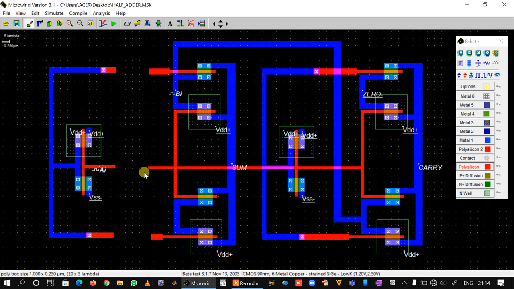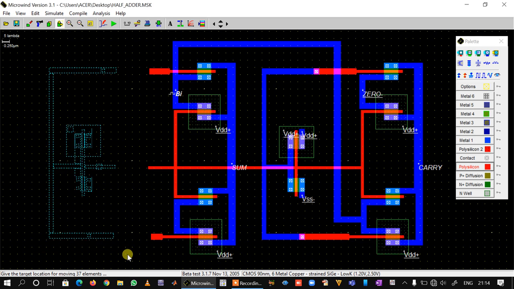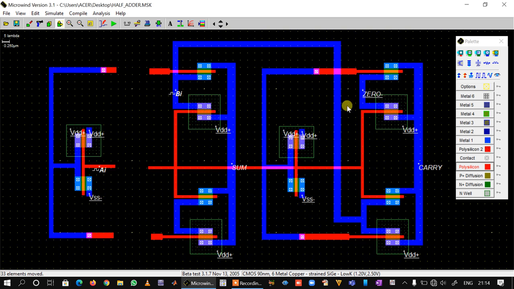Polysilicon. There is some malalignment, so we can put a cut again here. We can stretch and move it a little bit down. Take polysilicon. Again, there seems to be a malalignment.